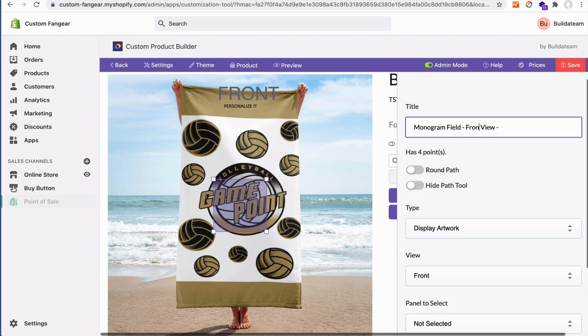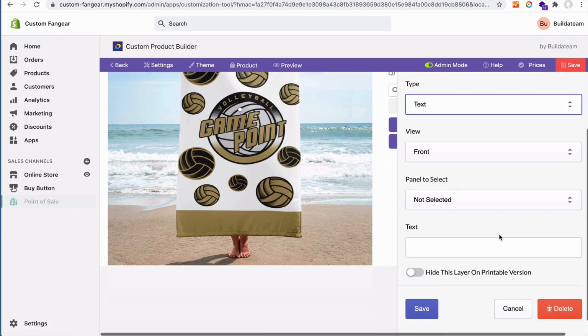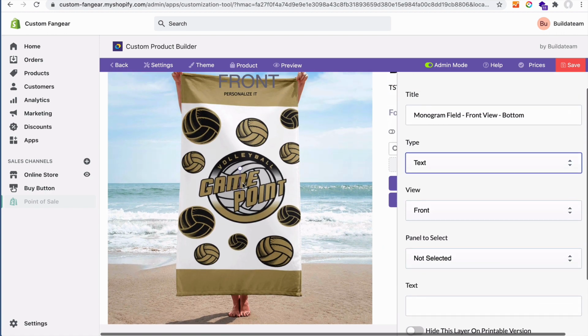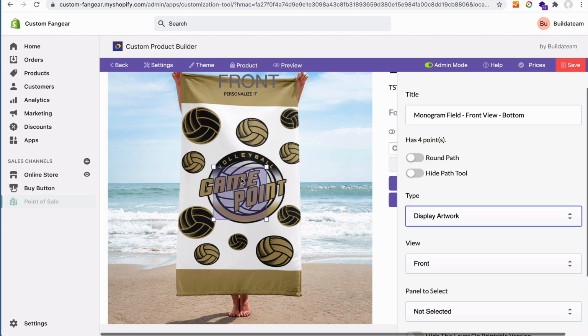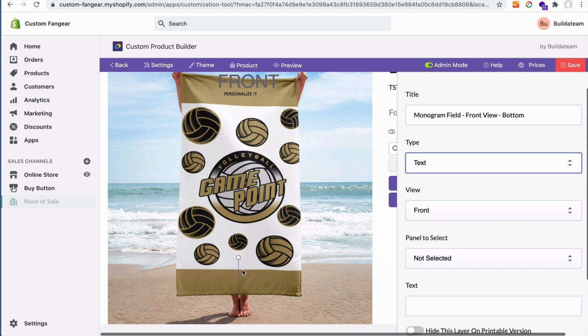Sorry, front view bottom. And it will be of type text. And you just drag this thing. Yeah, okay. Probably in order to drag it better, we'll keep it as a square and then change it to text.